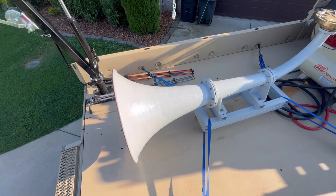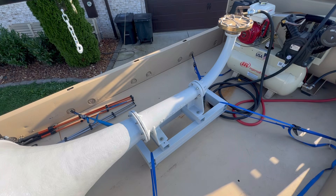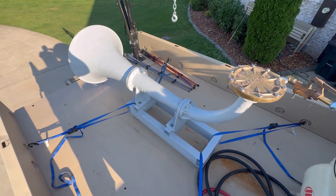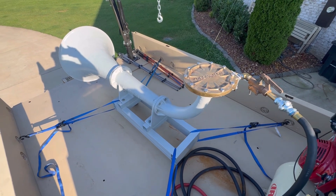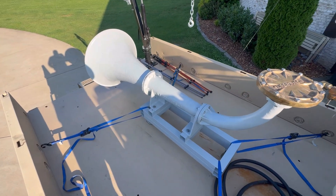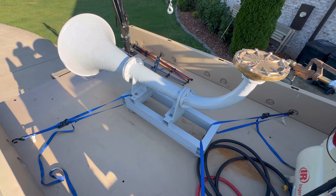Alright guys, so this was the Cockums MKT 230-75. This is actually the largest conventional ship horn that has ever been made. Now you do have your steam horns like the Leslie 425 and 575 — they're a little bit larger than this and blow a little bit deeper — but as far as conventional horns with a diaphragm that are meant for air, this is as big as it gets.